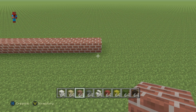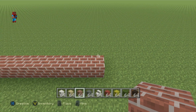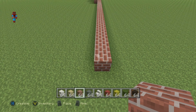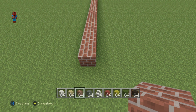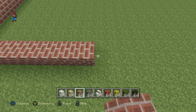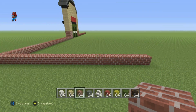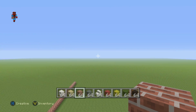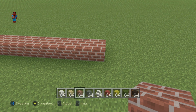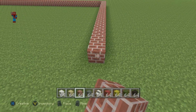And this time, what we're going to do is take this 23rd block and go towards the back. If we take a sideways view, it's actually easier to see from this. We want to take this 23rd block and go right of it by 18 in total. So that's 1 through 18. Not only do we want to do this to this side, but we really also should have done it to the opposite side. So we want to come to the opposite side now, take this 23rd block and extend it back by 18. So that's 1 through 18.